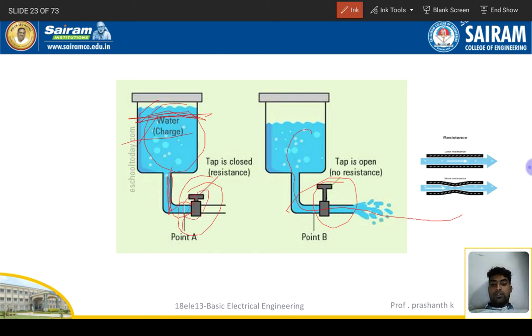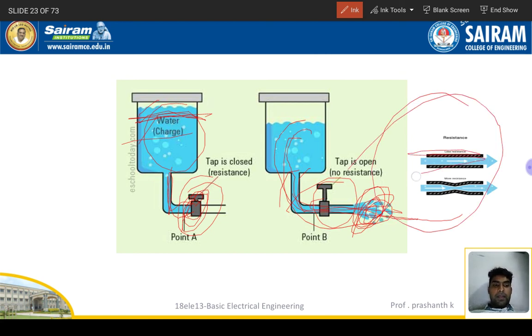This is a resistance. If you release water, that is less resistance. So water will be flowing from here to here. This is a current, okay? This is a conductor. Whatever water is flowing, that is the current. As you can see in the diagram, there is a normal pipe, and this one is a tilted pipe over here. So if resistance increases, current decreases. This is the concept.